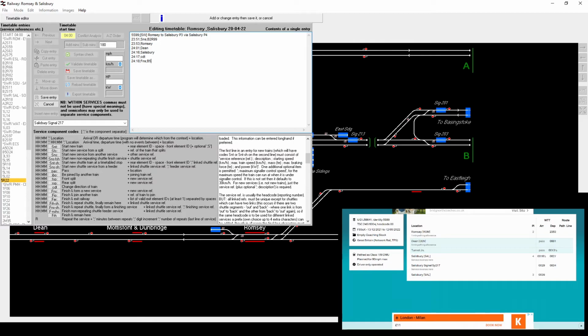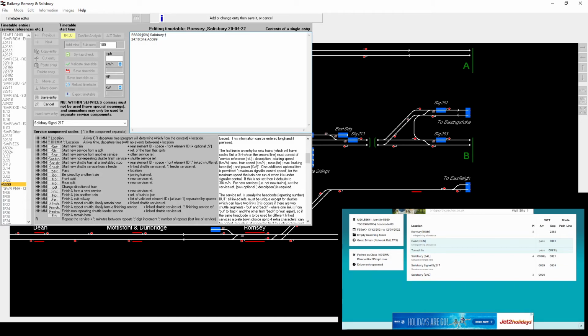What I'm actually going to do is split this into two. This half is just going to go to Salisbury P4. Where are we? What are we looking at? That one. A. 5 Sierra 99. 2418. A 5 Sierra 99. B 5 Sierra 99.